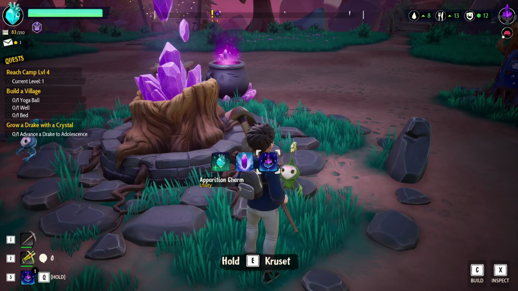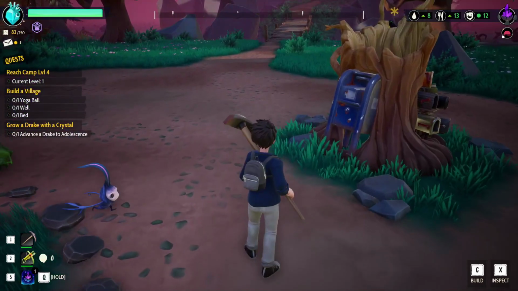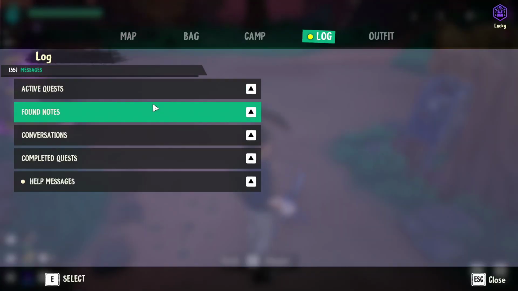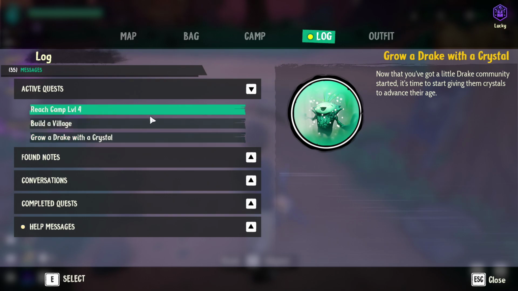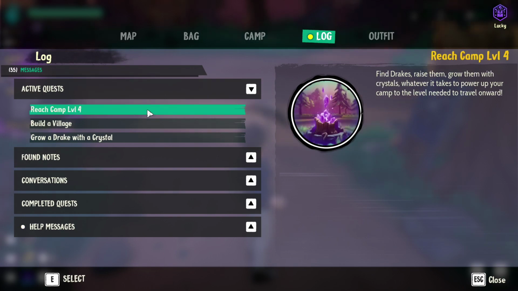No, I don't think it's any of those. So it says advance a Drake to adolescence. Okay. Let's see if it gives you some instructions here. I have to say, instructions, not the best, but that's okay. It's time to start giving them crystals to advance their age. Build a village. The Drakes will suffer if you don't take care of them. Build these structures to provide for their needs. Find Drakes and raise them.